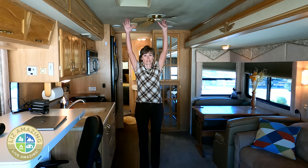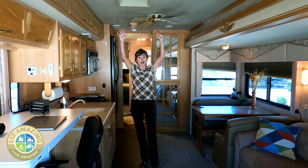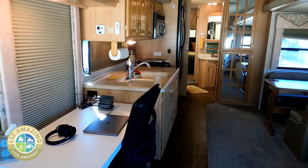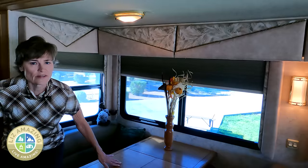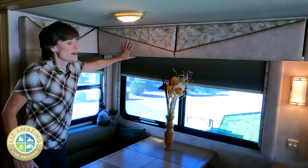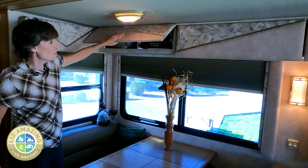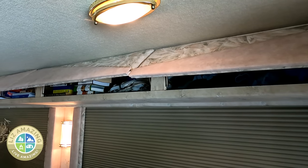One of them was a super high interior height. The ceiling on my motor coach is seven feet six inches, so that's a lot of space and it really contributes to feeling open and homey. Another thing that contributes to the openness is how big this slide is, and storage is a big factor if you're full-time RVing like I am. I've been on the road four years, so having this whole row of cabinets is very helpful.